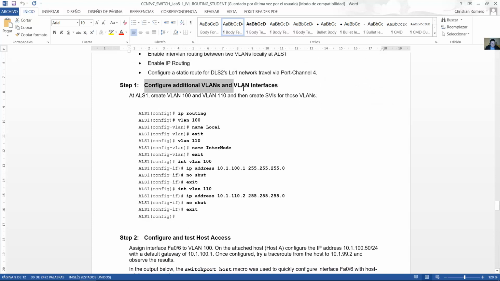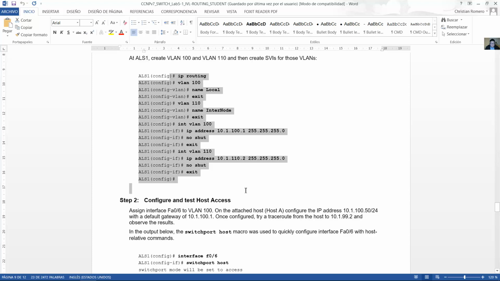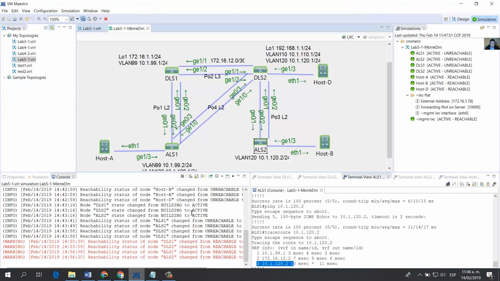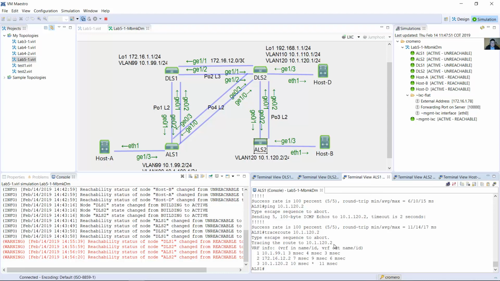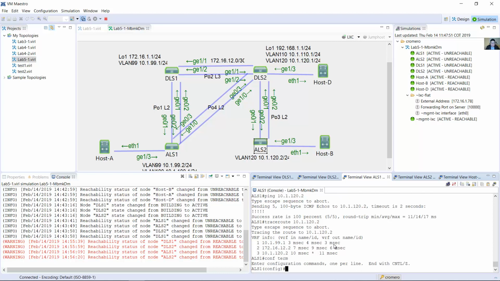Now configure additional VLANs and VLAN interfaces. At ALS1, create VLAN 100 and VLAN 110, and then create switch VLAN interfaces for those VLANs. Okay, configure all this on ALS1. Configure terminal.